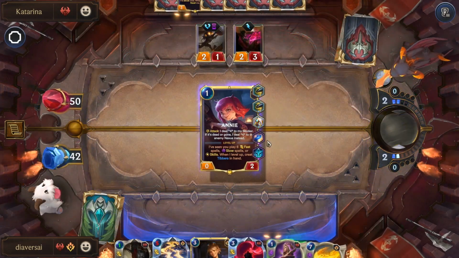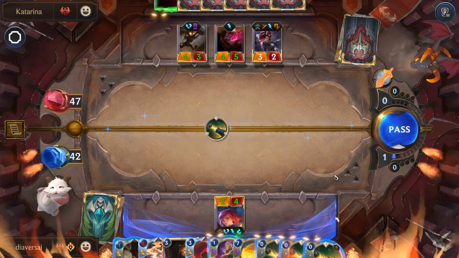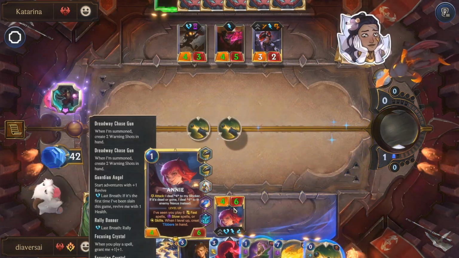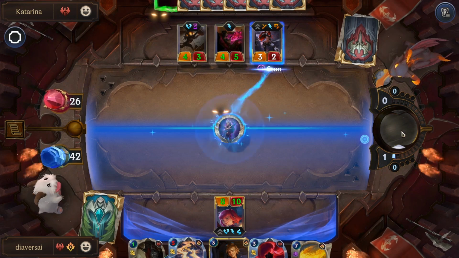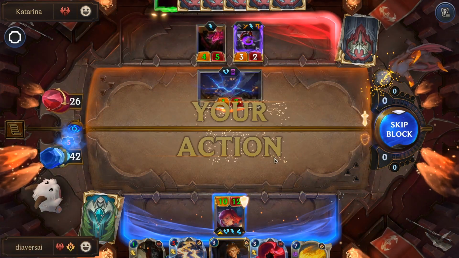Oh, I can't wait. No going back. So, one of the problems with Focusing Crystal is our Annie's huge and will never die. But we can stun Katarina here, and then Katarina's never going to be a problem.